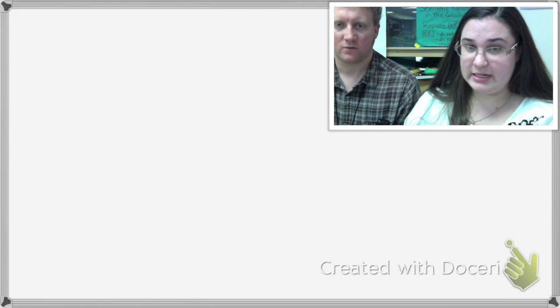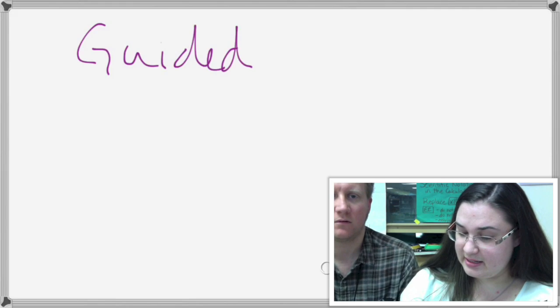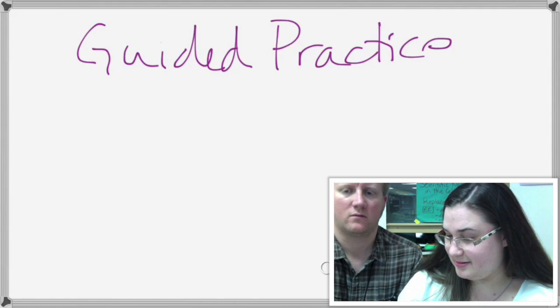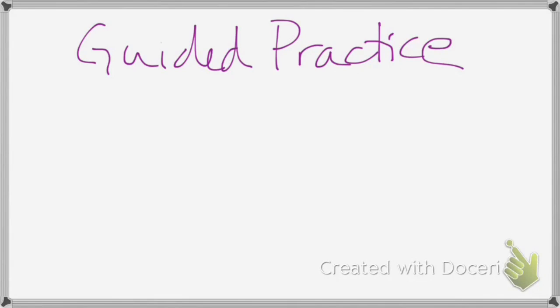All right. Okay. So we're going to go ahead and move on to our guided practice. Okay, so here's our guided practice. Awesome. We're going to start with K. Find the molar mass of K. Hey, this time we got a periodic table. Okay, so when we're looking for K, it's over here. Okay. And it is 39.098.